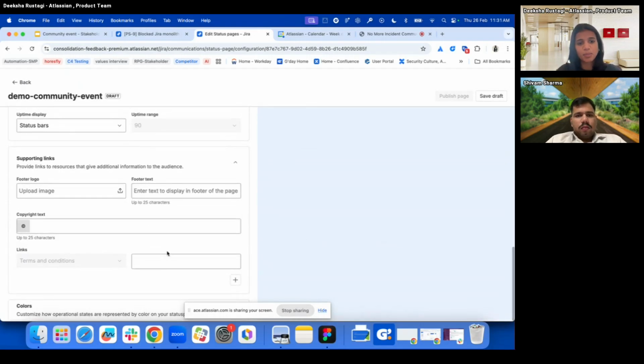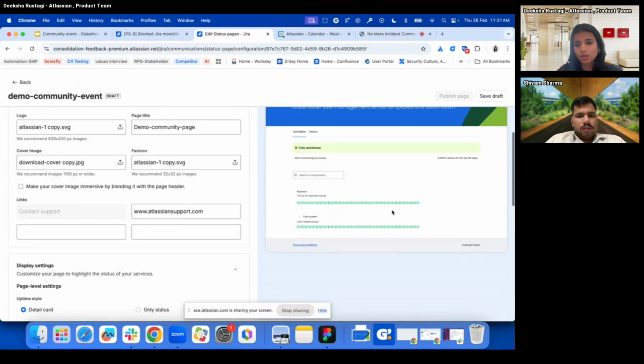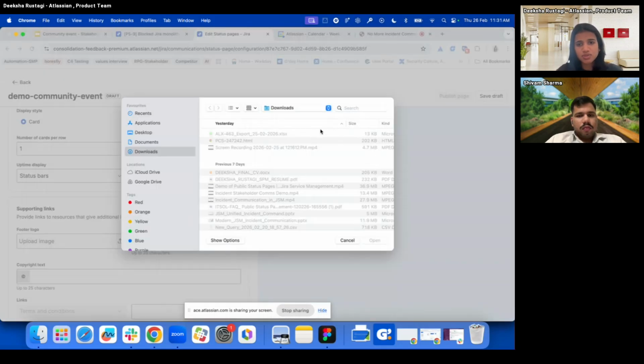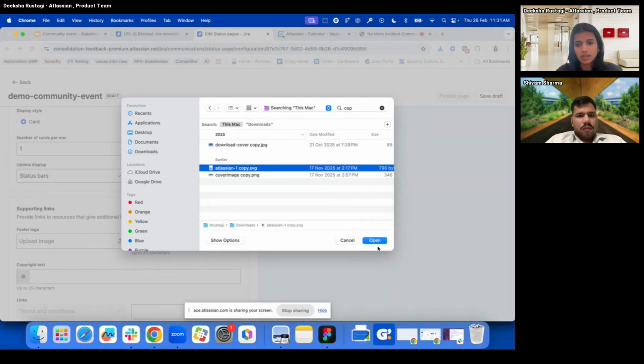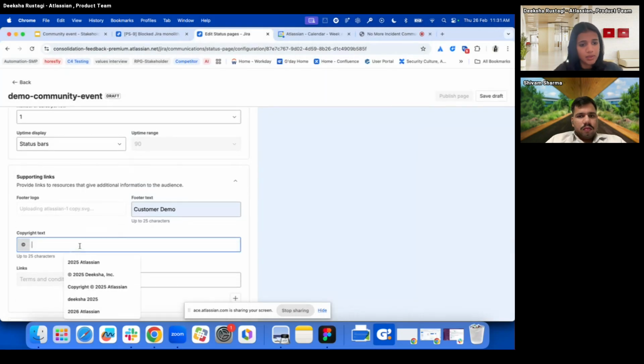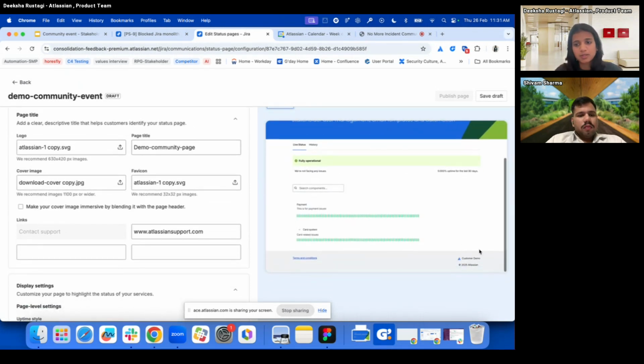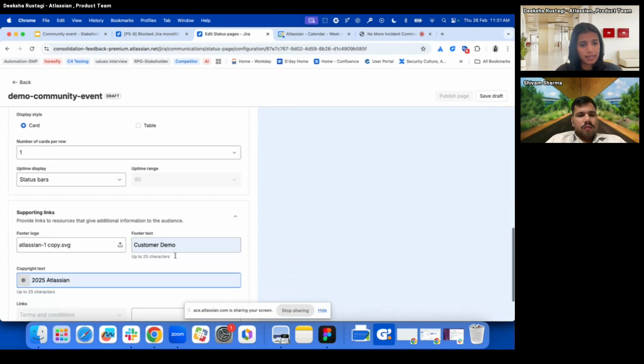Then we have some supporting links. So you can just put a demo footer text that will come here. You can have a footer logo as well. I'm just going to add the same logo to showcase how this works. You can add a copyright text if you want. Many customers do this as part of their branding.